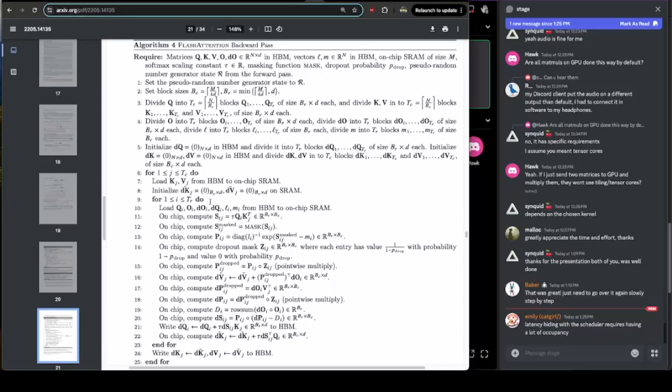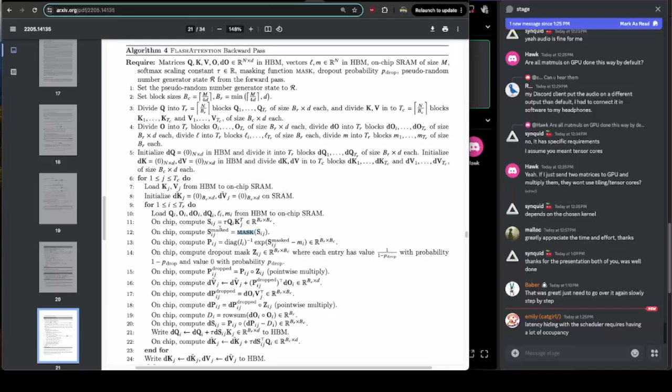Yeah, dropout mask is. So they regenerate it on line 14, and then they re-pointwise multiply it in on line 15, which I thought was pretty funny. That is funny. So they're just recomputing it. So it's like a weird RNG version of activation checkpointing, where they're just recomputing on the backward pass rather than storing this giant quadratically sized chunk of memory. That's really interesting. I thought that was a very clever technique.